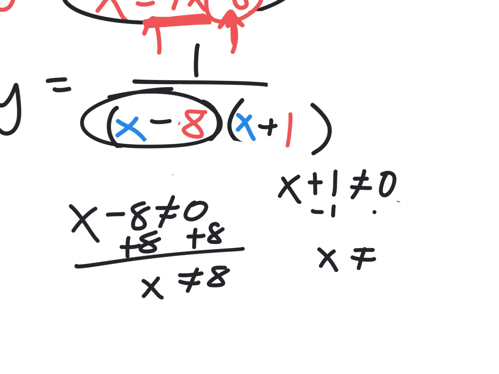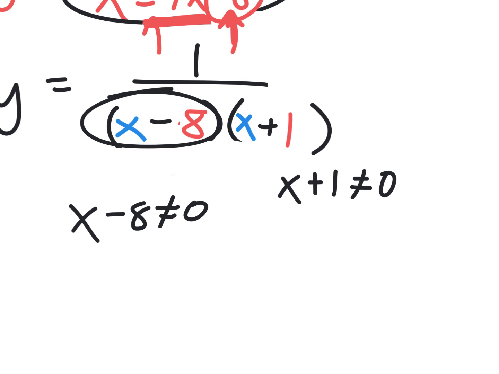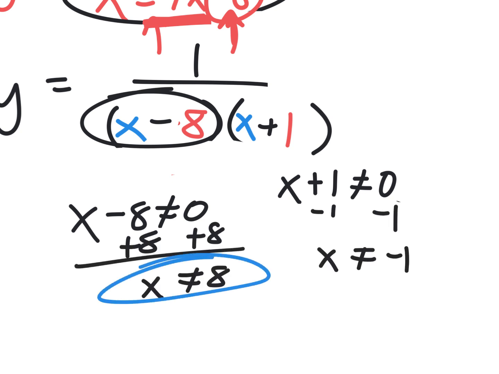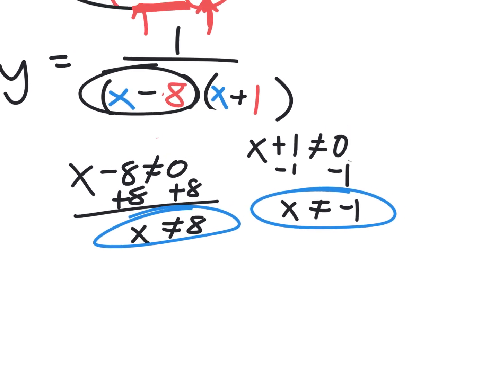It's a minus 1, minus 1, minus 1. There's my two things it can't be, but range is, the question that you're answering for range is, what are all of the things that it can be for y? And these are the things that it can't be. You can't let x be 8, and you can't let x be -1. And I just said range, and I apologize, I should mean domain.